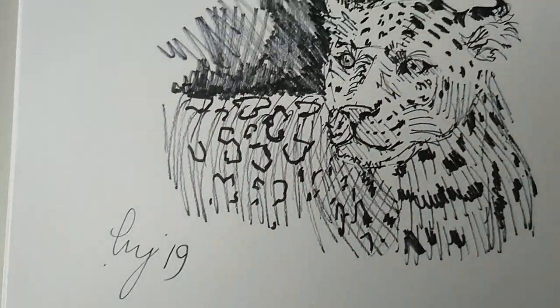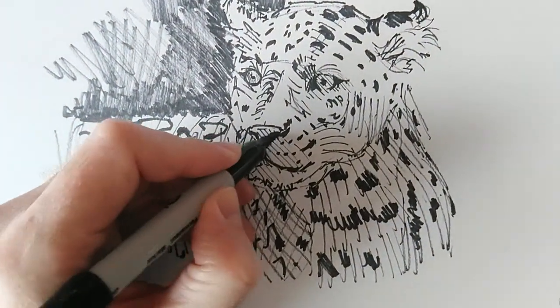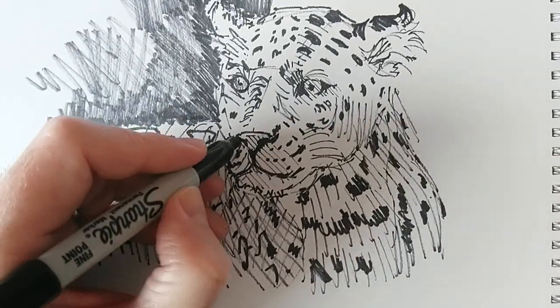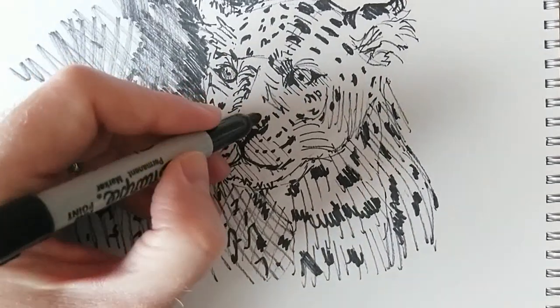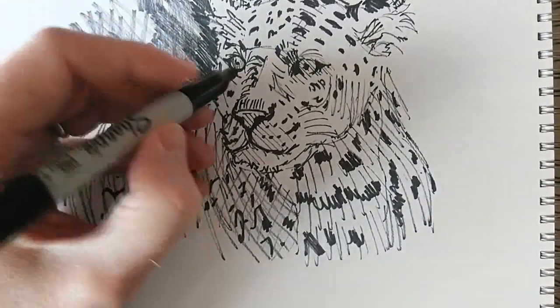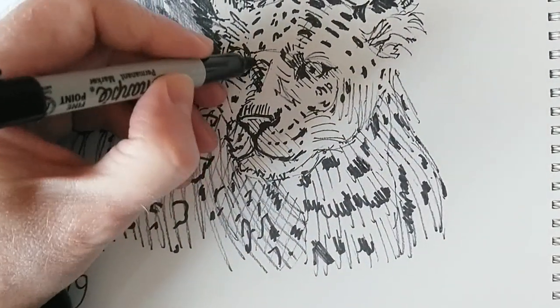And although I'm signing it there, I am going to do just a minute more on this sketch. So parts of the animal will be in shadow and parts won't be, but also the fur will be ruffled and that will distort the pattern a little bit, or the animal will be twisted and that will distort it. And so this layered approach where you go tone, then pattern, then tone, and then you could even do a bit of extra pattern on top if needed, all helps to build the layers of reality, really.